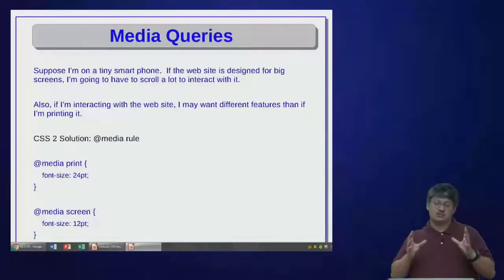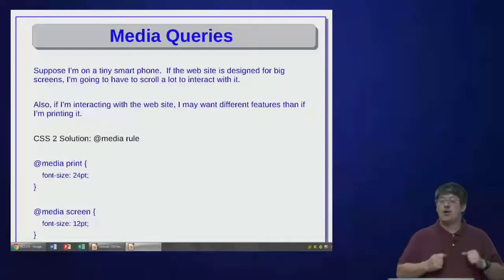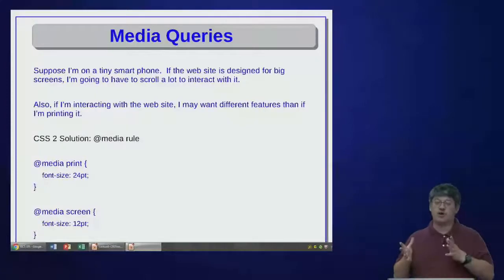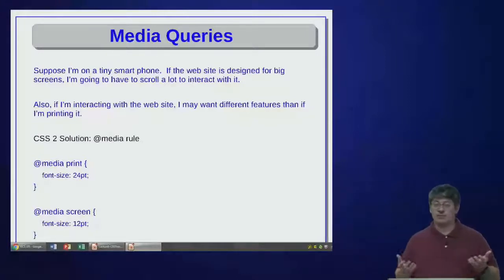You could take a CSS rule and you could put the words @media and a media type and apply that rule only when you're printing or when you're displaying on the screen. So for example, if I wanted to print with a large font, but when I'm on the screen to use a small font, I could say @media print, and then I could put a font size rule of 24 points. But @media screen, I could set the font to 12 points. So on my computer, it'll be in a tiny little 12-point font, but when I print, it's going to be bigger in a 24-point font. It'll show up this way in a print preview too, by the way, so I'm not just printing blind. I can actually see what it looks like before I print.